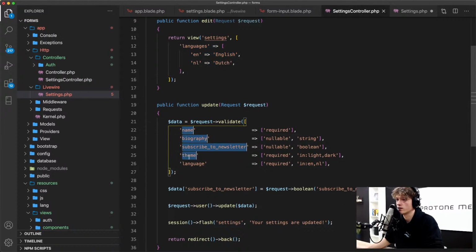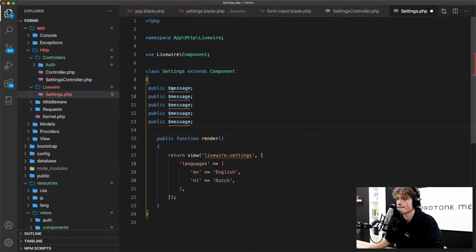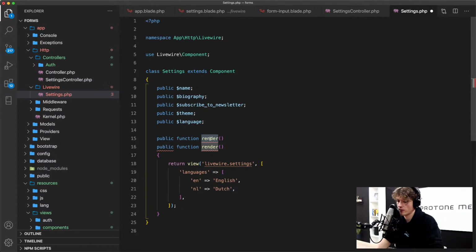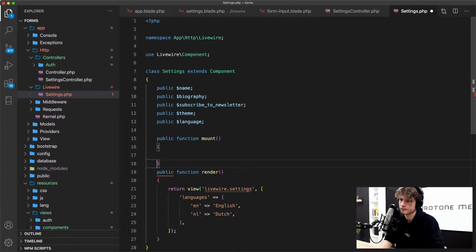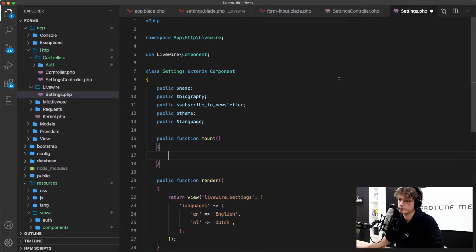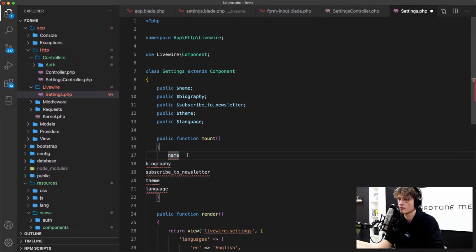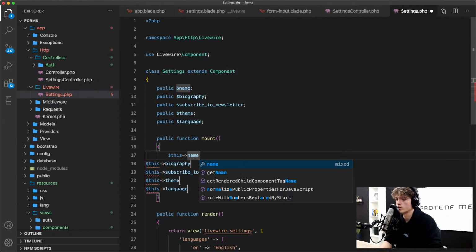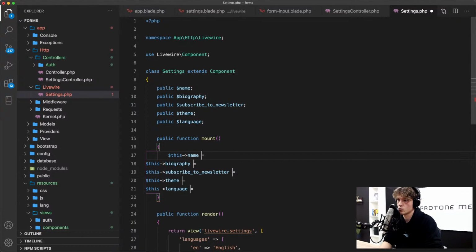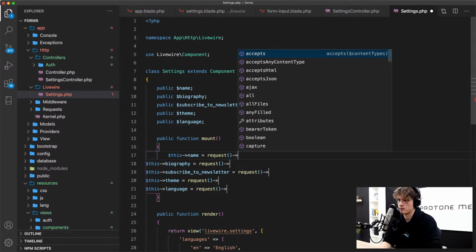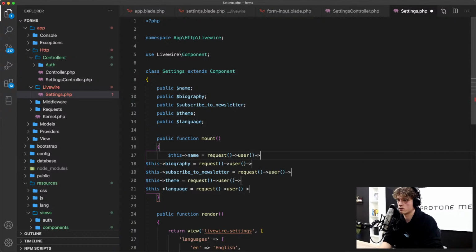So we need these 5. We need a mount method. And we set it to the user default.